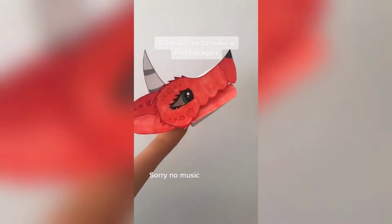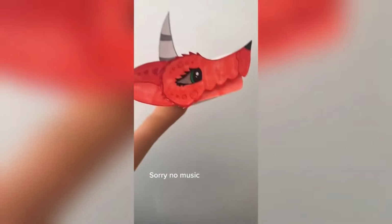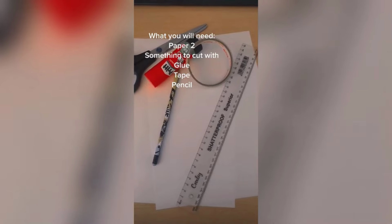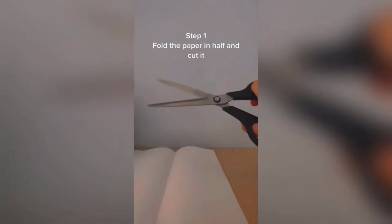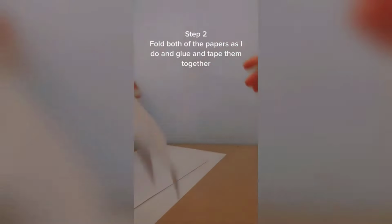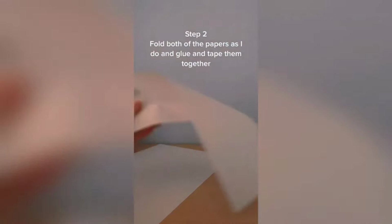Tutorial how to make a hand dragon. What you will need: paper, something to cut with, glue, tape, pencil. Step 1. Fold the paper in half and cut it. Step 2. Fold both of the papers as I do and glue and tape them together.